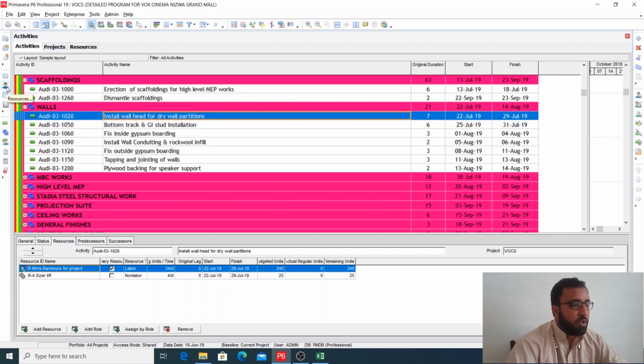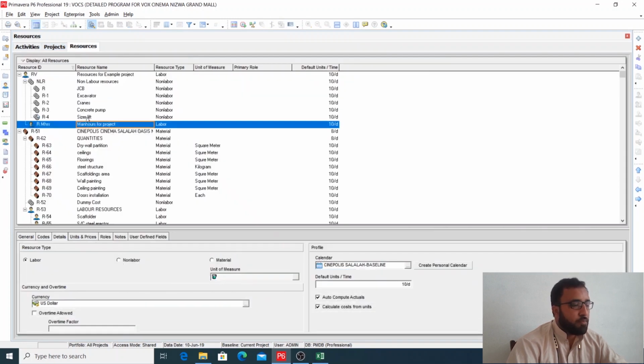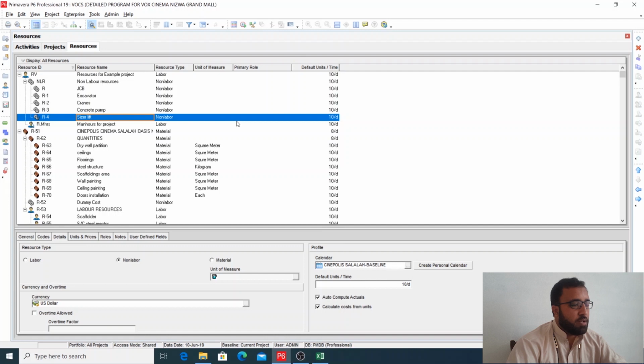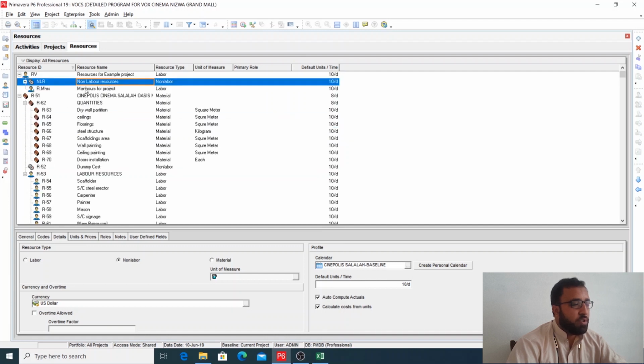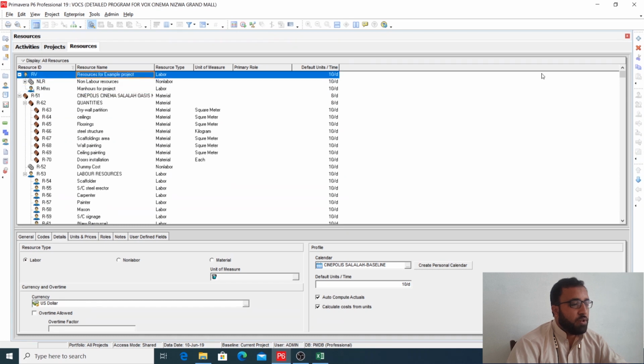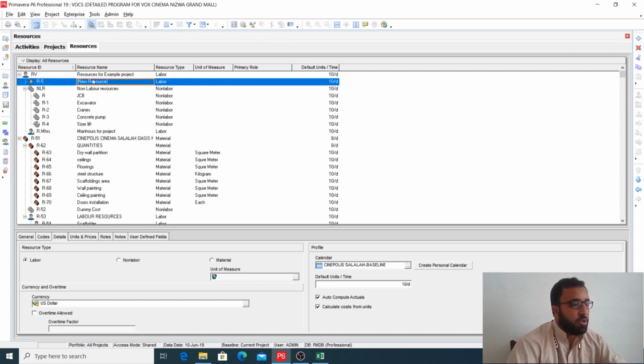So again we'll go to resources and click here. These are all the machine resources we have. Now we want to calculate quantities. So you will write here material resource MR. You will write material resources.